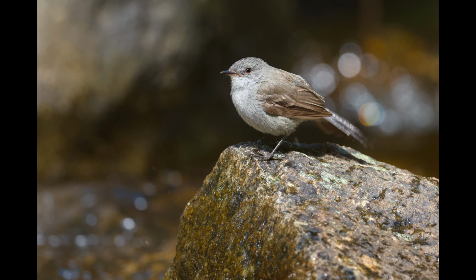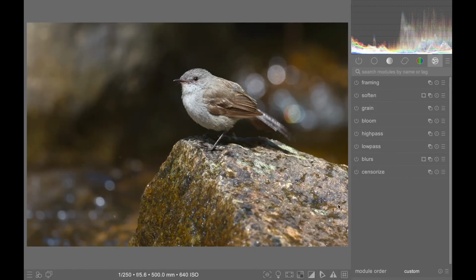And today, for this episode, we have the Sooty Tyrannulet. The Sooty Tyrannulet is a bird that is completely in South America, and it has its stronghold in Uruguay and Brazil. And we have a photo I took near the water. In fact, this bird is almost always found within the water. And the theme of this episode today is controlling the background.